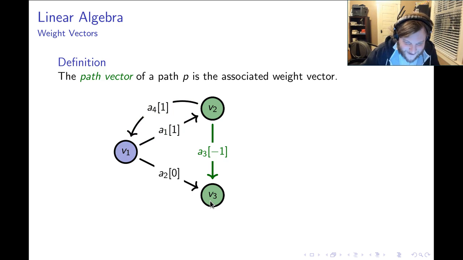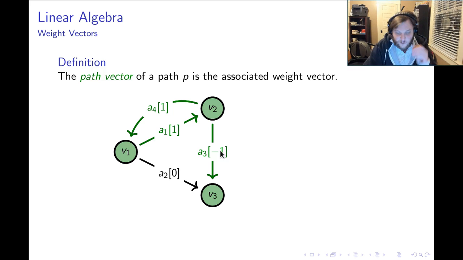I misread my own path. So let's say for this path, we have a -1 here. Let's say we start at V3 and travel against A3 to get to V2. Then let's say that we travel from V2 to V1 by traveling with A4. Then let's say we travel from V1 to V2 by traveling with A1. This is a valid path in the directed graph. We traveled against A3, with A4, and then against A1.